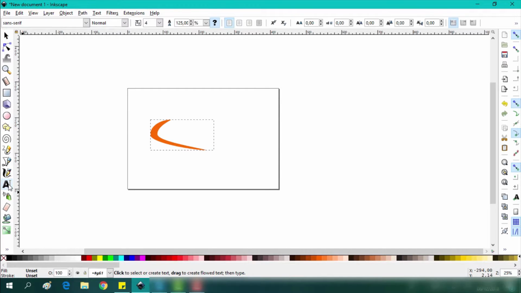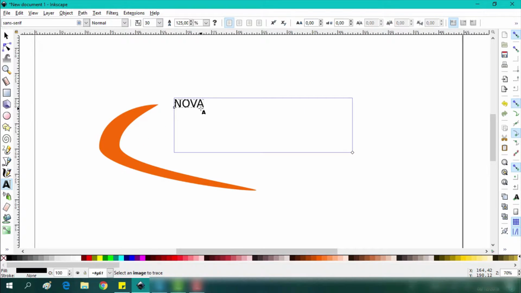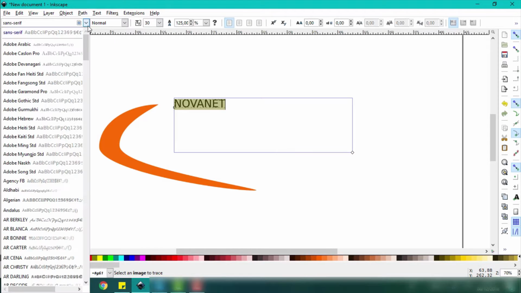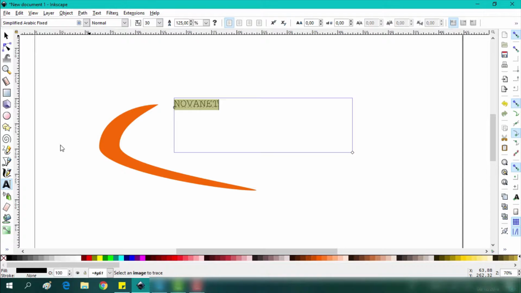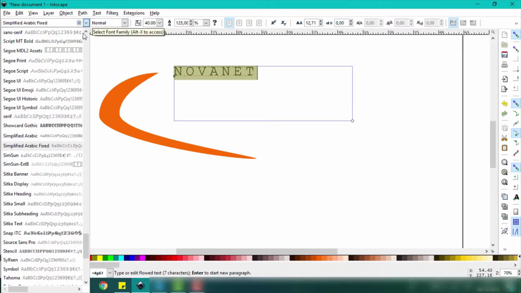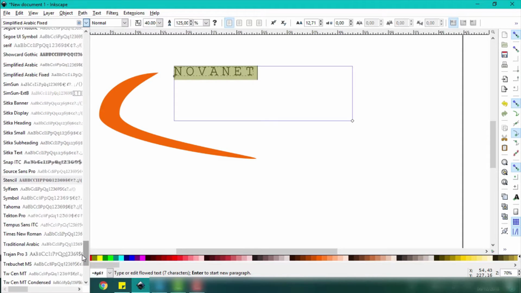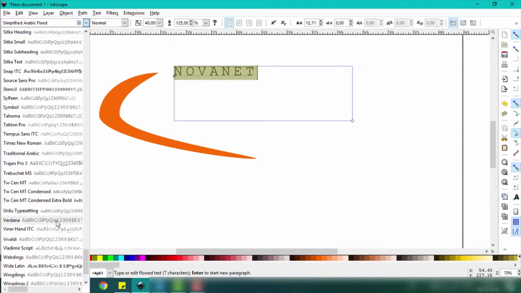I will add my text. For example, Novanet. This is just a random name that came to my mind right now. I will double click, then I'll change the font. As I have a preview, it makes my selection easier. I see that this font doesn't allow the bold style. I will change the size, but it's not necessary to change it from here. I will go and add some space between the letters by using this feature to make it look elegant. Or I'll pick a bolder font for right now to make it look proportional with the template. I can still change it anytime.